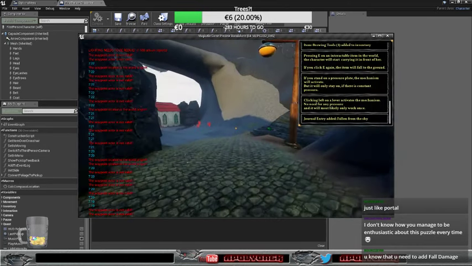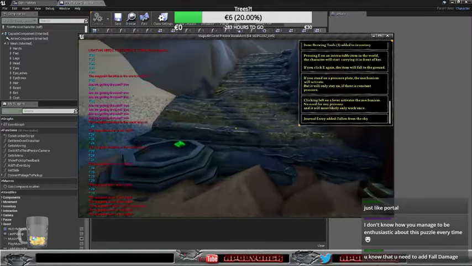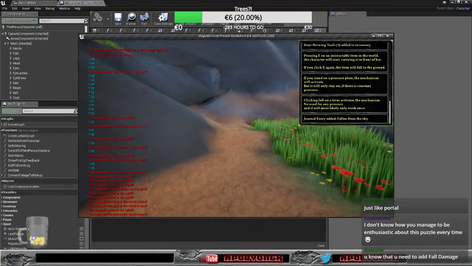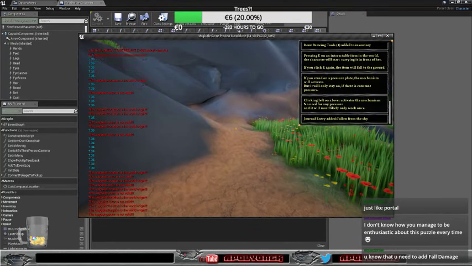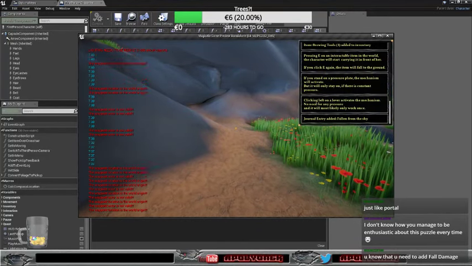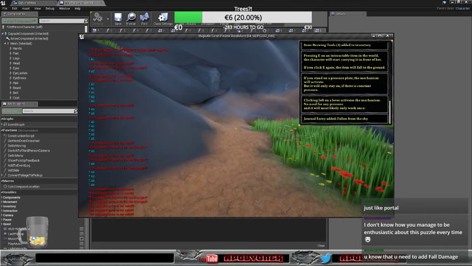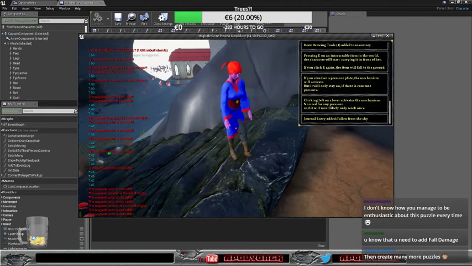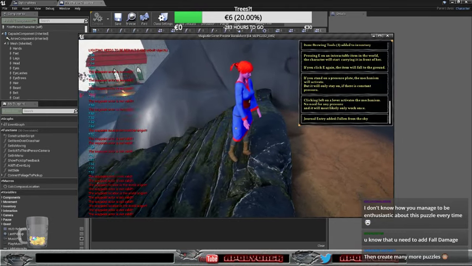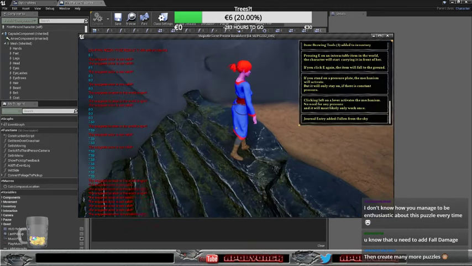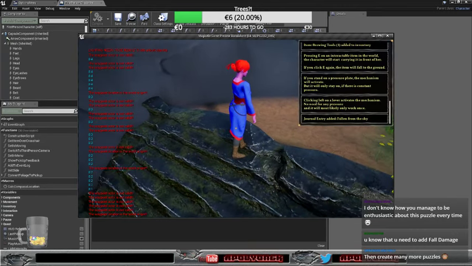No, there's a reason why there's no fall damage. There are two reasons. Reason number one is there are no stats. You don't have health or stamina or anything like that. Reason number two is that there's a magic field in the world that no one gets hurt.